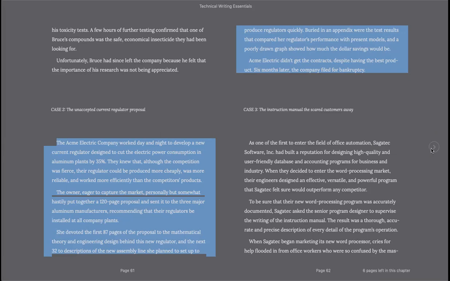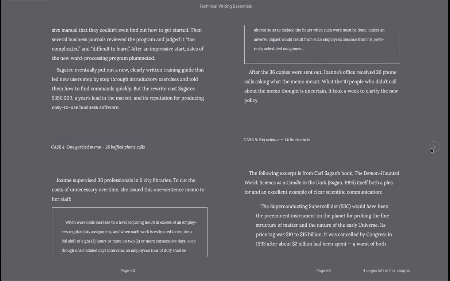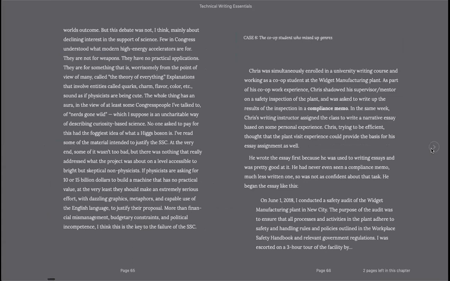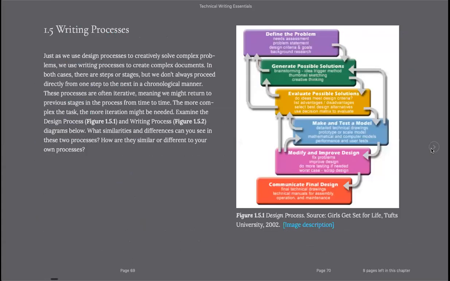Yes, the clarity of the message was not clear to the electric company itself, I guess. She was not clear about the issue on her own. That's why she couldn't communicate it properly, and it ended in bankruptcy, with a lack of concise communication: 120 pages, people don't read that, specifically with proposals. Length of communication and lack of clarity is a huge issue in that case, but good for you, because that was absolutely clear in that specific case.